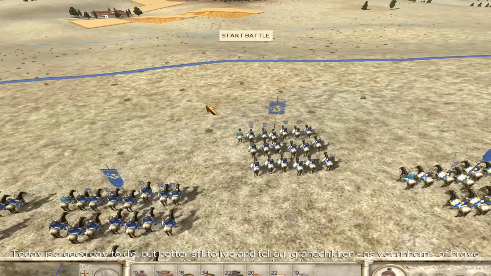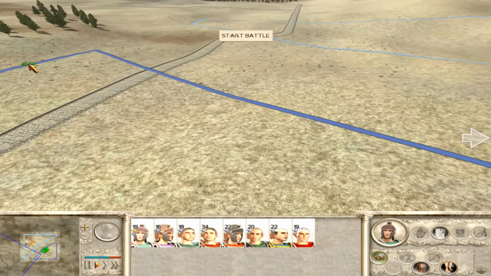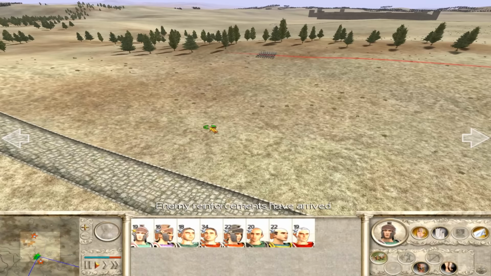Today is a good day. Await my orders. Units. Oh, no, sorry, he came from the south. My mistake. Actually, that worked out quite nicely. I positioned myself right in front of him. Okay, we got to make sure he doesn't get away, so surround him.